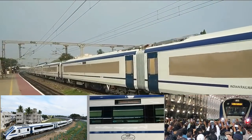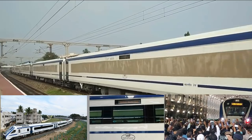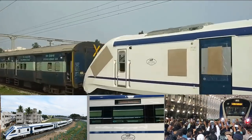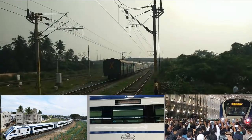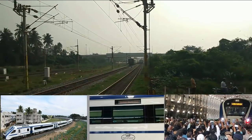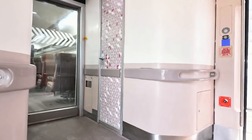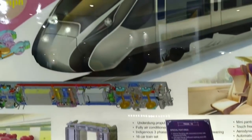This 16-car Train 18 uses distributed traction as an attempt to move away from locomotive haulage of long-distance trains. Electrically it is formed from four subsets comprising two powered and two trailer vehicles. Each powered car has four separate 250 kW 3-phase AC motors, which are fed from a 25 kV 50 Hz transformer on an adjacent trailer car, giving a total continuous rating of 8 megawatt power. Body shells for the air-conditioned coaches are derived from LHB stainless steel coach design.